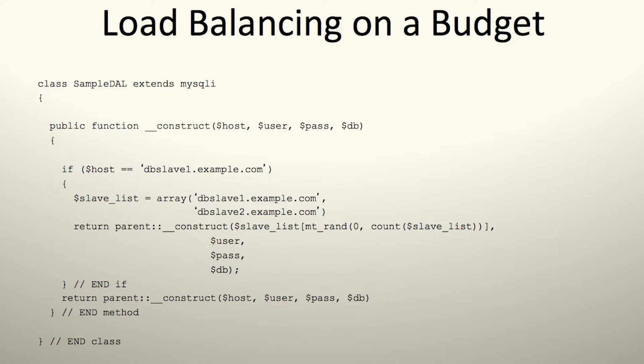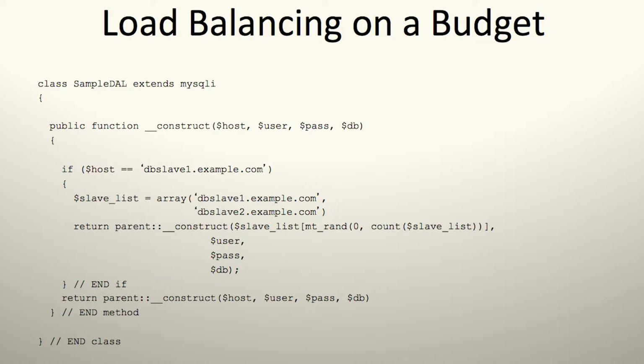So literally, all we would do is, every time we try to connect to the database, just check, hey, are we connecting to the slave? If we are, then all we're going to do is we have a list of available slaves, pick one of them at random, and connect to it. That's pretty much it. Again, all the issues that I said, we don't know which slave is available. In this case, number one could have died, the power supply could have failed, something like that, if it's a physical server, and the application is going to have no way of knowing that. So this does have its caveats.